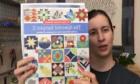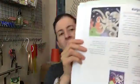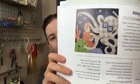We are continuing the Splendid Sampler 2 quilt along, and we are starting a new block tonight. We're starting the octopus block. It is all raw edged applique, so we will go over that process. You can do it differently. You can do it needle turn applique if you want, but what we'll be doing here is a raw edge applique.